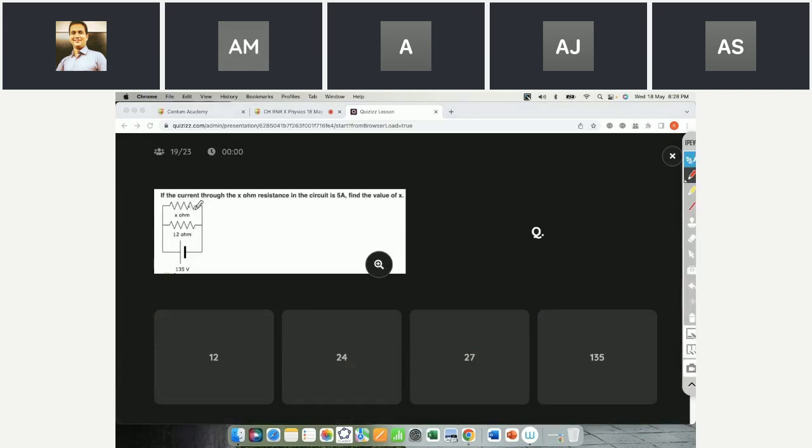Are these two resistors in parallel, 12 ohm and X ohm? Yes, sir. So along this X ohm resistor, what is the voltage? The voltage would be 135 volts. Yes or no?